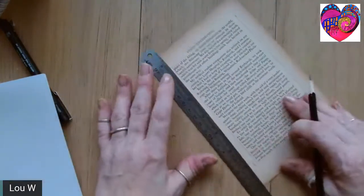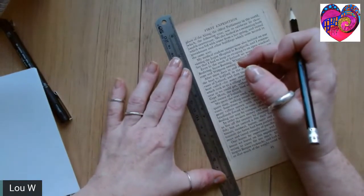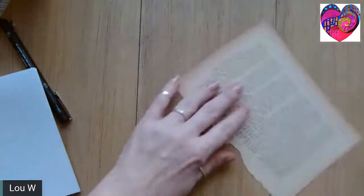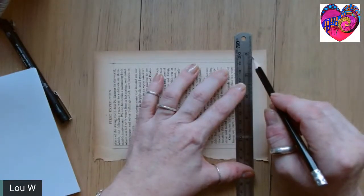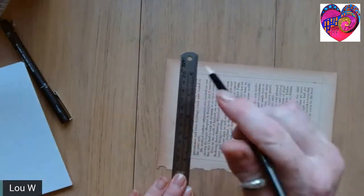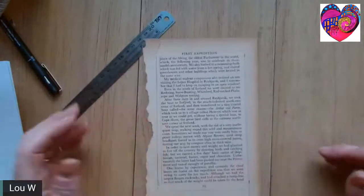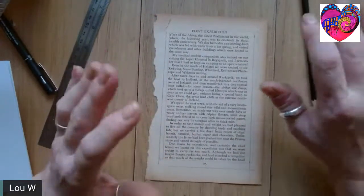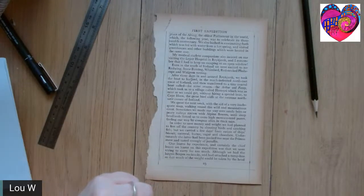I don't want to waste any of these paper's edges, because the edges are the ones that really interest me. Stupid, I know. But once you start getting into your mixed media and stuff, you start realizing that the interesting parts are the parts that they normally throw away. A bit like people. Right. Anyway, so I've got a guideline there, which is okay. I'm enjoying that. Nice size.